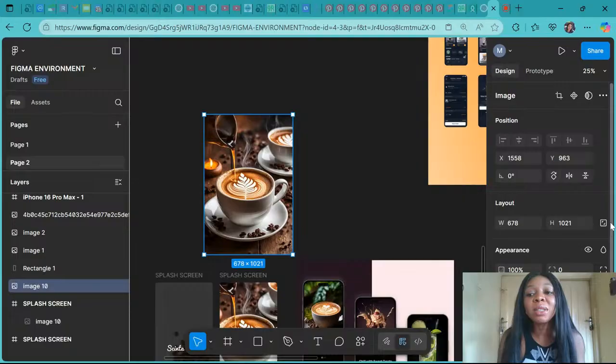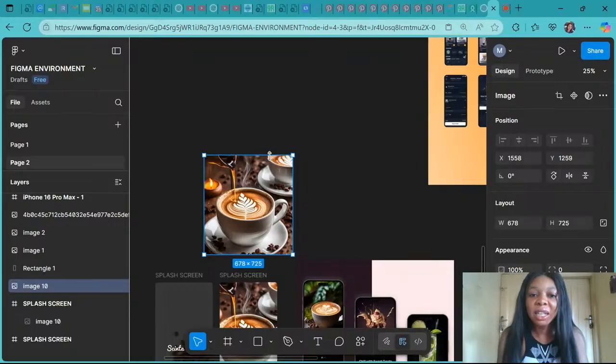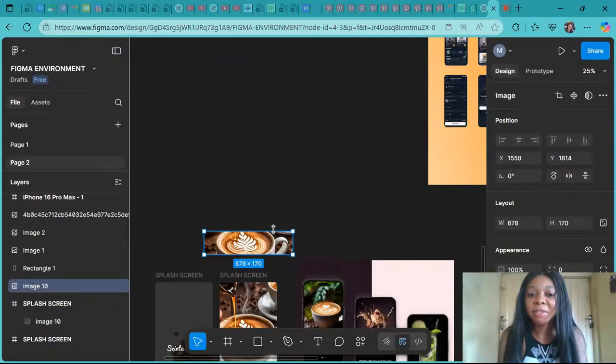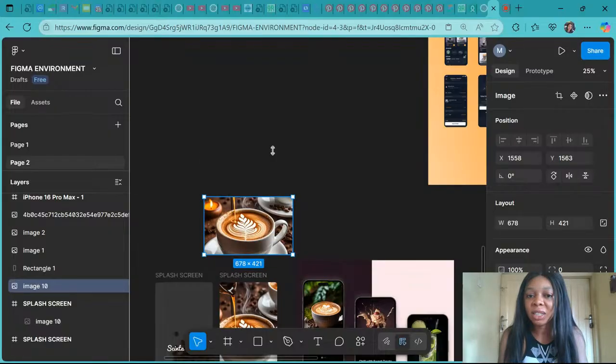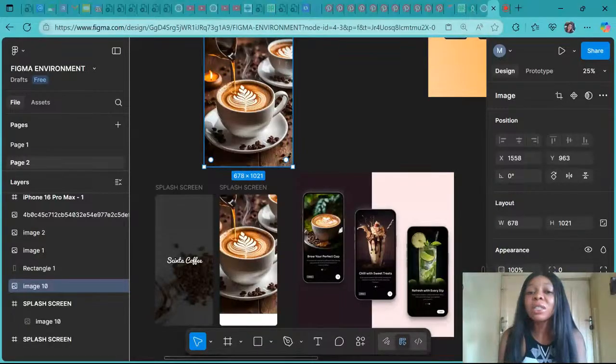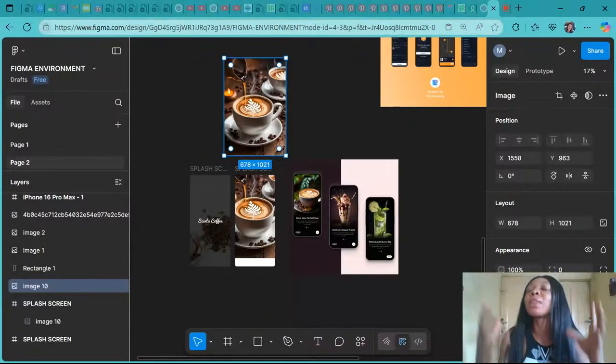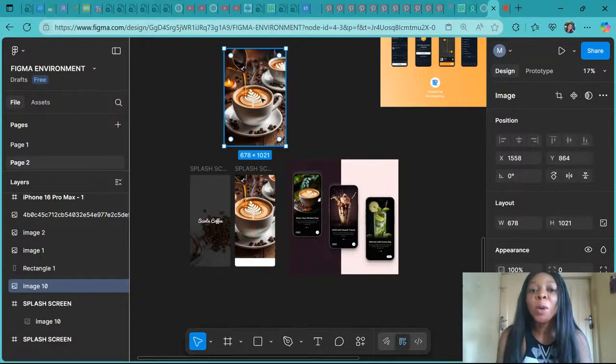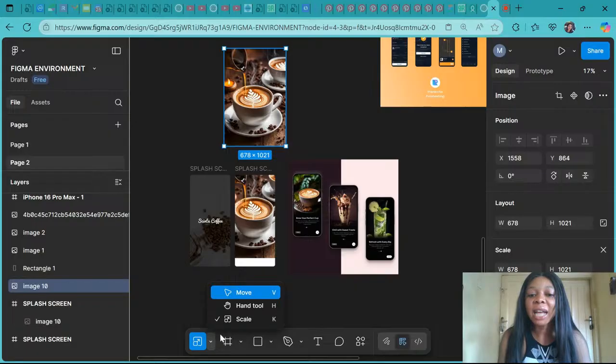As I'm reducing the size of this image, can you see that I'm losing the element of this? In fact, I've lost this image. And then if I'm increasing it, I'm losing the main content, because the move tool is not made for reducing the size of anything. The move tool was made to move things around. But if I'm using the scale tool, let me activate it by clicking K. Once I click K, you can see that my icon has changed, telling me that what is active now is the scale tool.